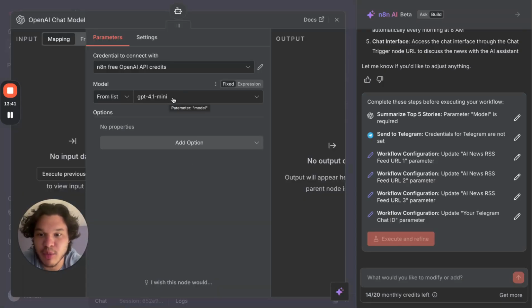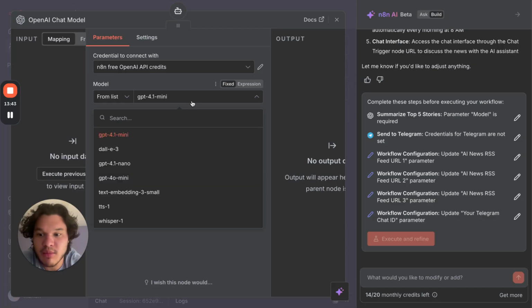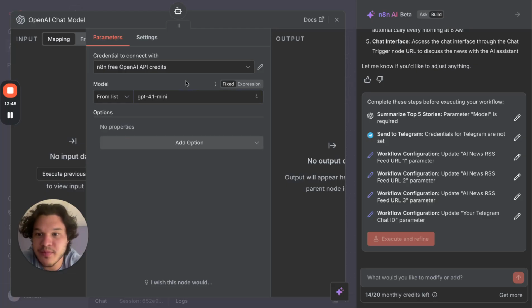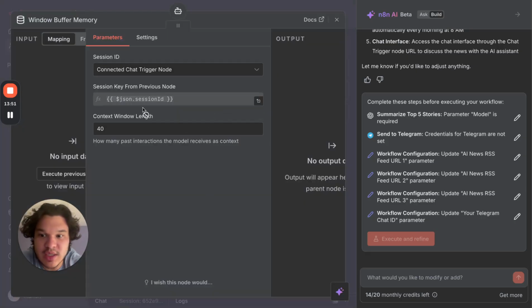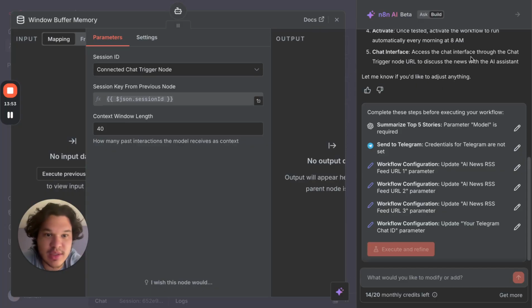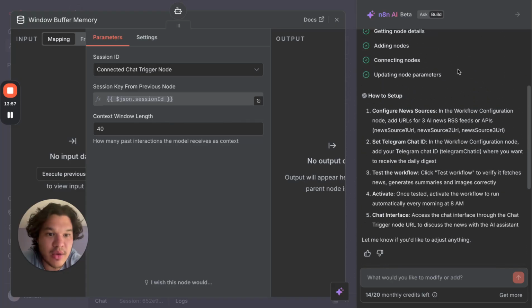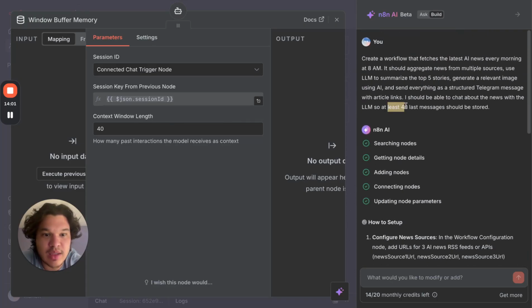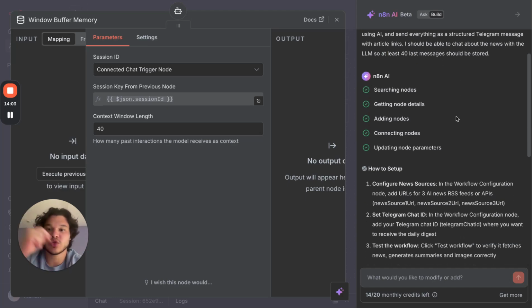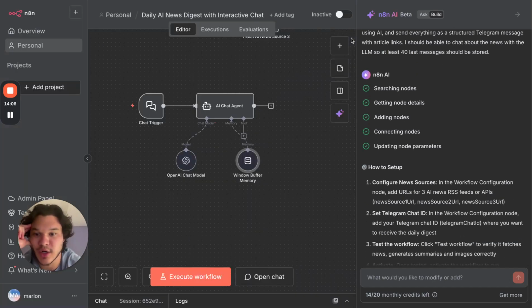Now we're using 4.1 mini. You can basically use anything you want. Again, put in your credentials. And then the window buffer memory, which is the 40. We can change this, but for right now, as it is, at least 40 last messages should be stored. And that is that node there.